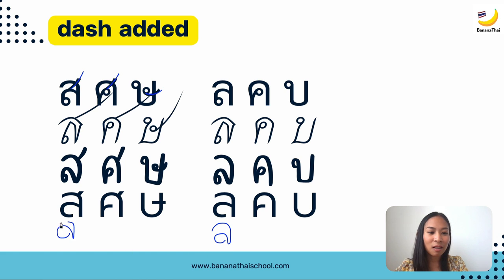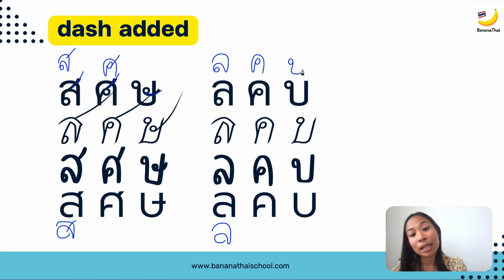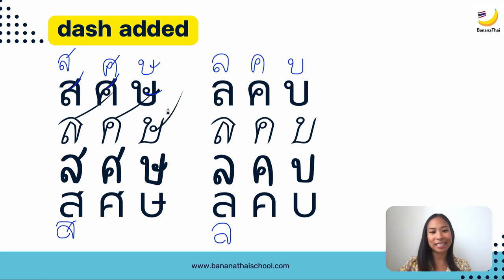So sia is like loling but with the dash. Okay? So sia with the dash, loling without the dash. This is so sala, like kho khwai, the buffalo, but with the dash. This is bo bai mai, but bo bai mai with the dash is this, saw the sea. So there are just a few like base and the rest are more like added.